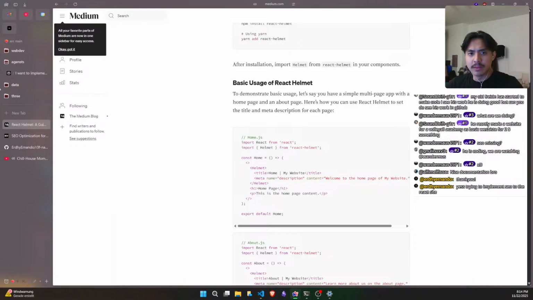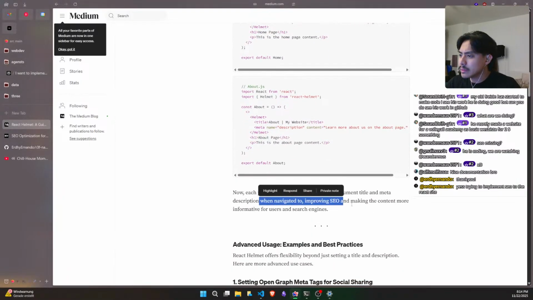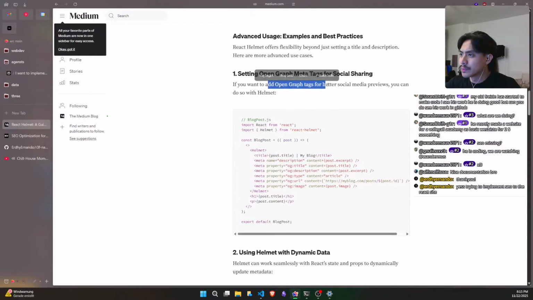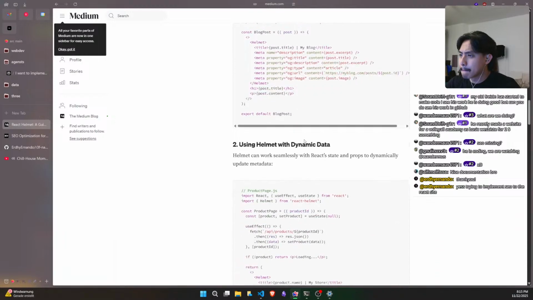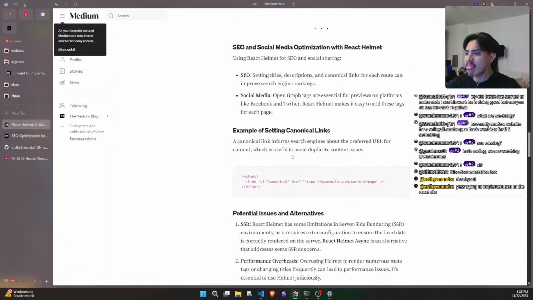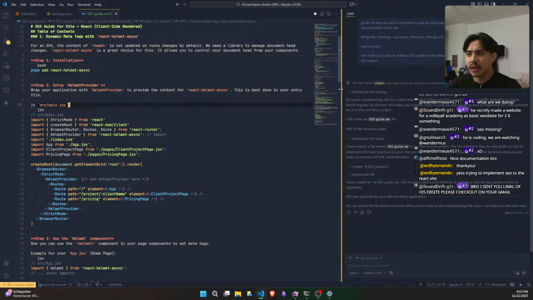I don't know if this is still the up-to-date one, because I know it's much better to use a front-end framework that has SEO benefits, maybe like Next.js or Astro and things like that, but let's follow it and see if that works. Let's just read the whole doc.